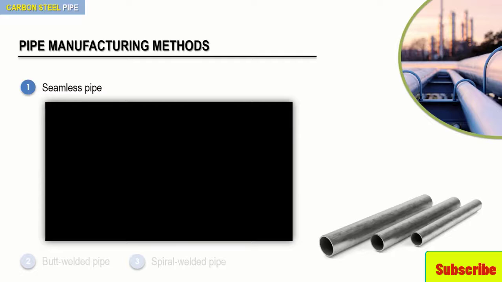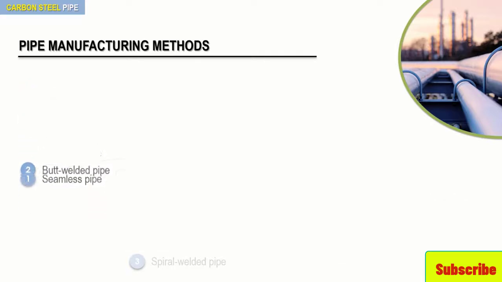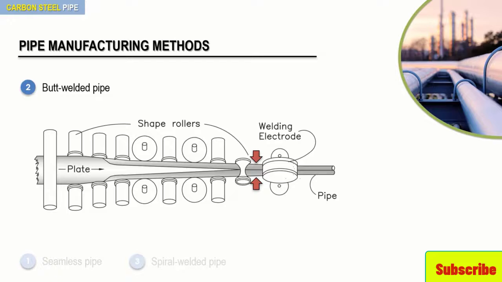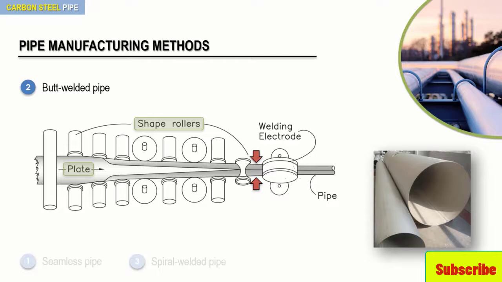Okay, the next method is butt welded. Butt welded pipe is formed by feeding a hot steel plate, as seen here, through shapers that will roll it into a hollow circular shape. Forcibly squeezing the two ends of the plate together will produce a fused joint or seam. In this figure, you can actually see the steel plate as it begins the process of forming butt welded pipe. The result will be a pipe as depicted in this example, with a weld across it.